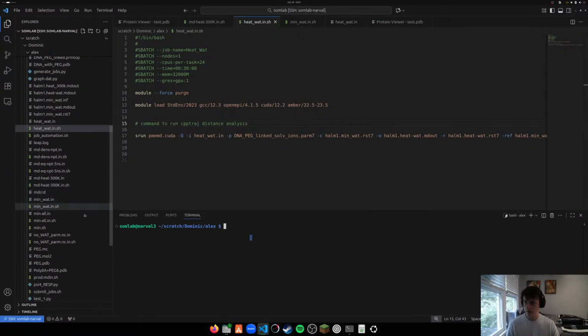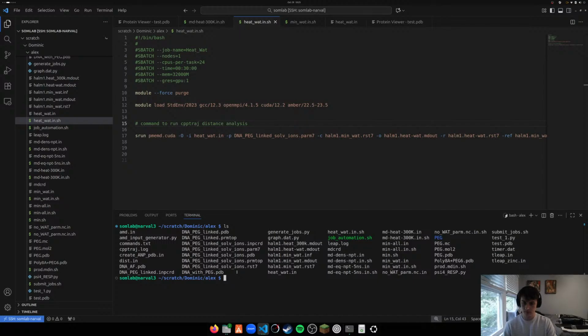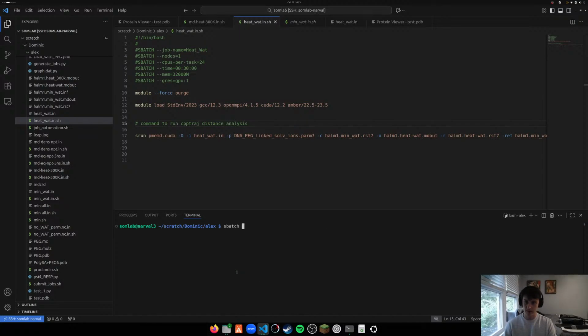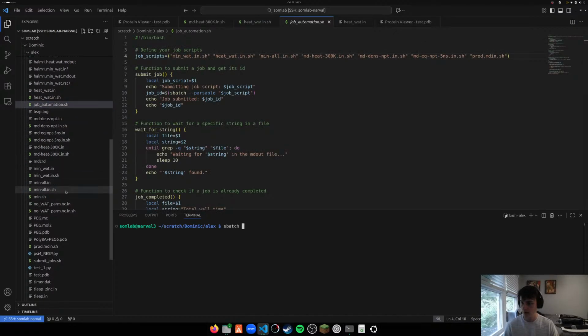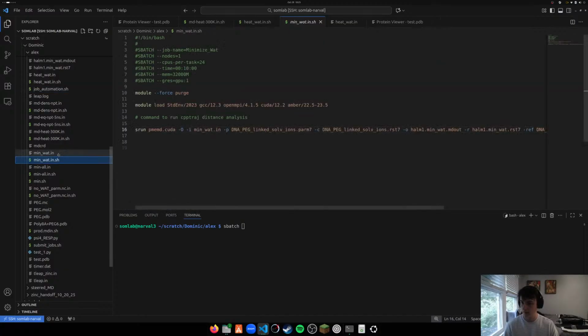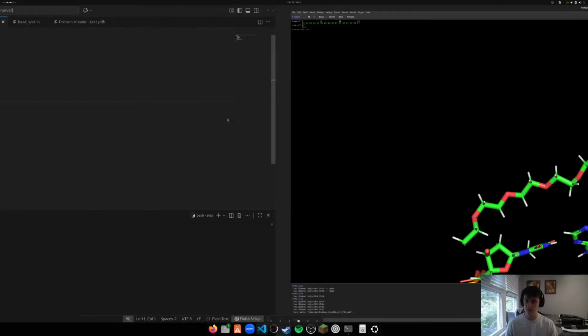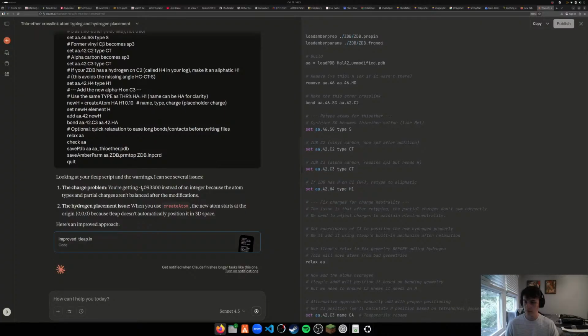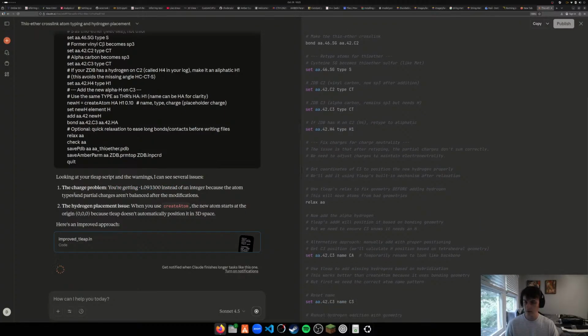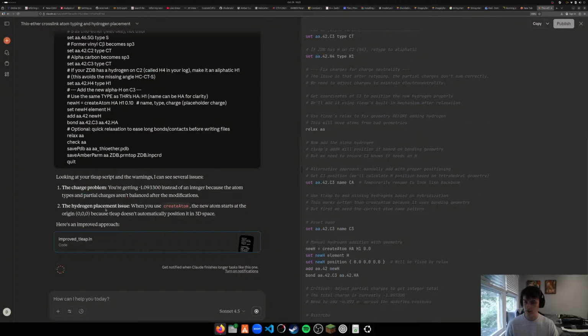Alright, so this is all loaded up. So we'll do this batch. The first one is min watt. Let me make sure the input is what it's supposed to be. Yeah, we're not putting restraints on anything. What does this say? Because the atom types aren't balanced after modifications.